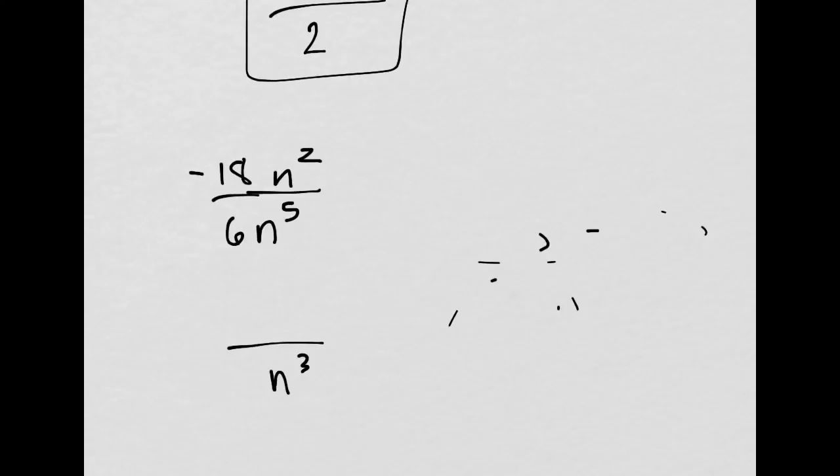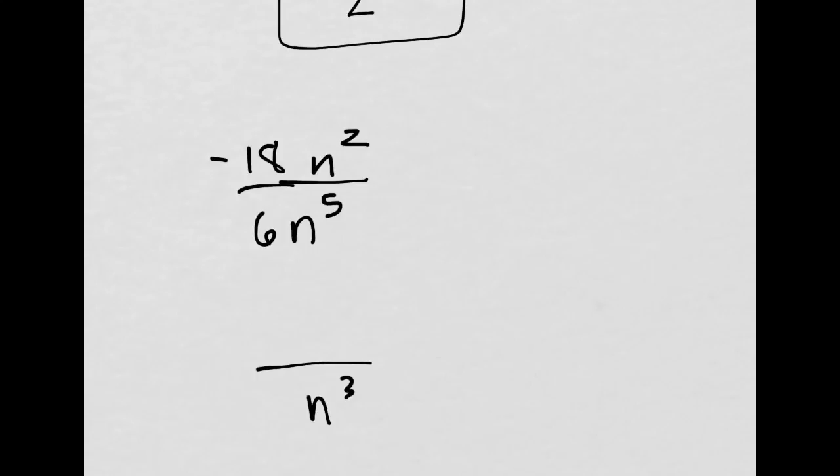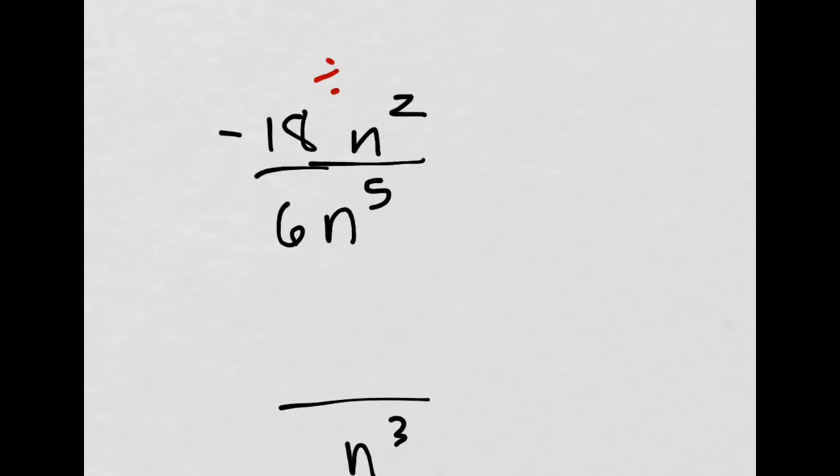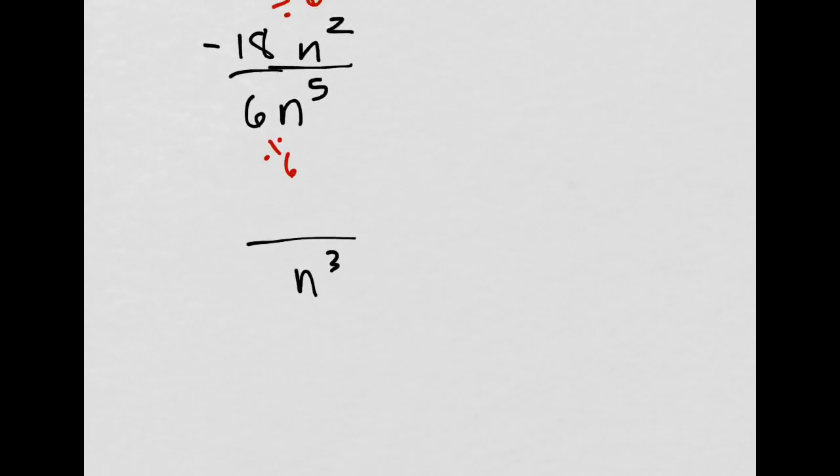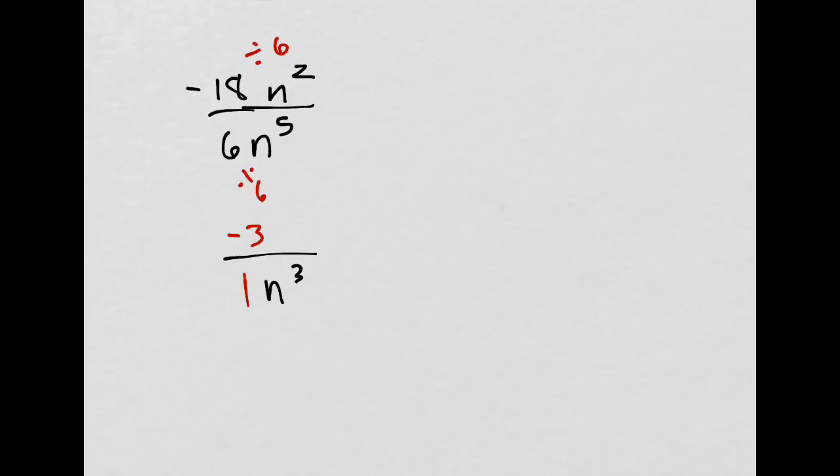So we did the exponent, right? It goes on the bottom because the n to the 5th is on the bottom and it's bigger. Then what do we do? Divide both, or reduce the fraction. You can reduce this by what? Yeah, well, yeah, you could do negative 6, or you could do positive 6. I'm just going to do by 6, so I get negative 3 in the top and 1 in the bottom. Do we have to write the 1? No.